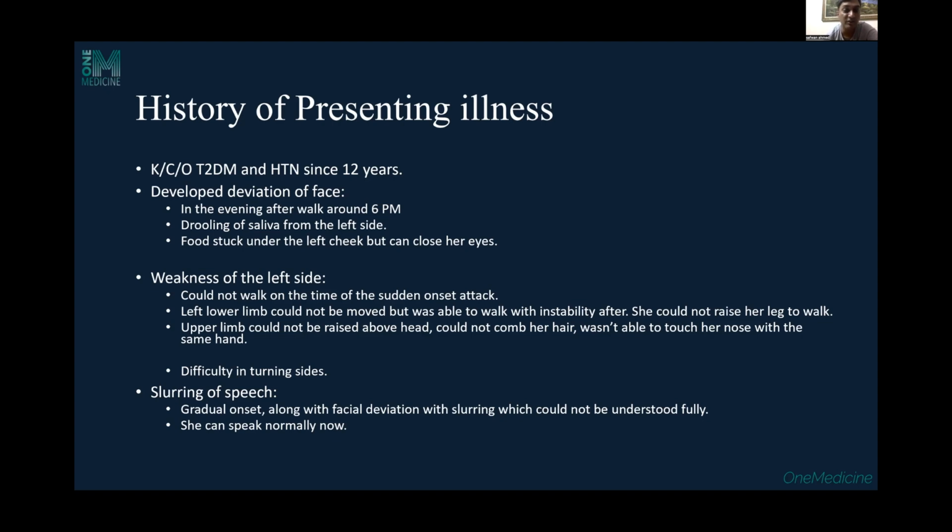And then when she noticed this facial deviation and continued to walk, she developed left-sided weakness, left lower limb weakness, she was not able to move, right? Yes, sir. So you should ask her why she was not able to move. What did she feel? Did she feel like the leg was very heavy? When there is sudden weakness, they feel as if the leg has become like a log, unable to lift it. It feels as if some 50 kg weight is put on their leg. That suggests sudden onset, when they feel the heaviness of the leg. That is what they feel in stroke. So you specifically ask what exactly happened.